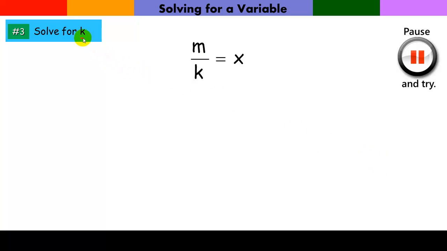Notice this says solve for k. I want to get k alone. Give it a shot. Now this one, be careful with this one. I want to get k alone here. But notice that k is in the denominator. Being alone means k has to be in the numerator. So something else is going to be over here. But k has to be in the numerator. There's one k and it's in the numerator.